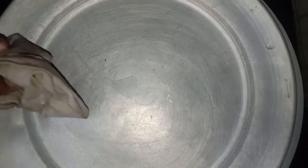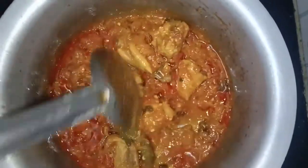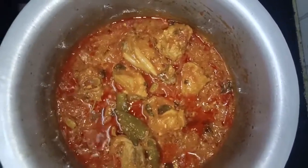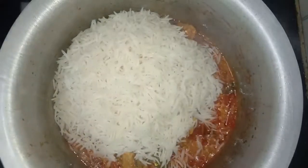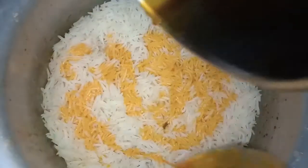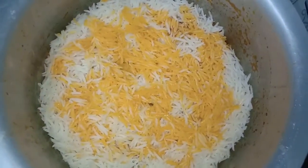After 10 to 15 minutes, open the lid. Mix the gravy. Now add the raw rice strained into it. Add some kesari water to the rice. Close it for 5 minutes. Close it with a lid.